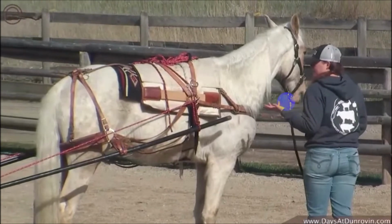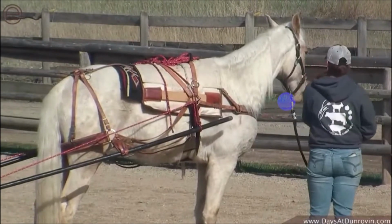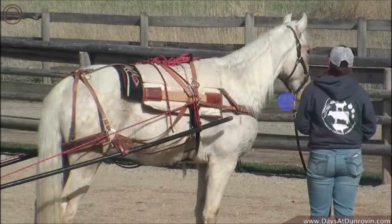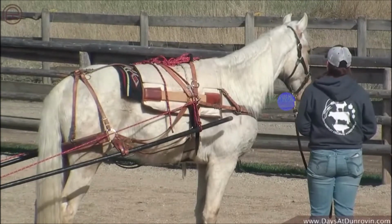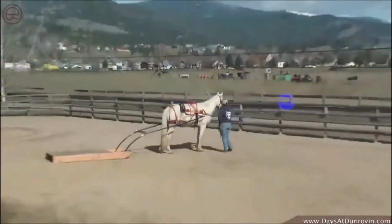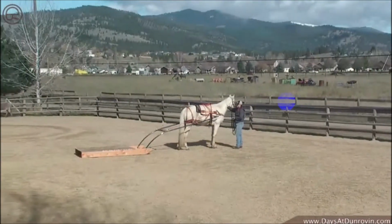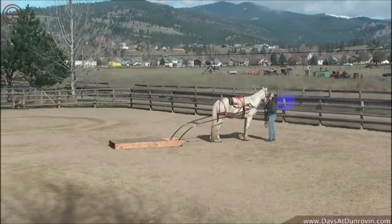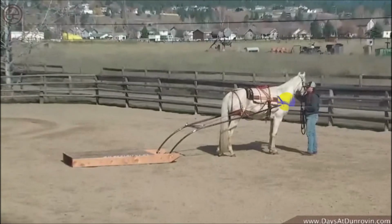Yeah, I mean, we can keep doing stops and turns. I would have to put his bridle on him because I just have a halter on right now if we were going to drive him. Yeah, no, that's good. I think let's try to do something, and that's in what you're already doing on this side, having him feel the pressure, and he'll stop. He's kind of lifting his front end a little bit, like I don't like this. Well, tough. He's got to get used to it.